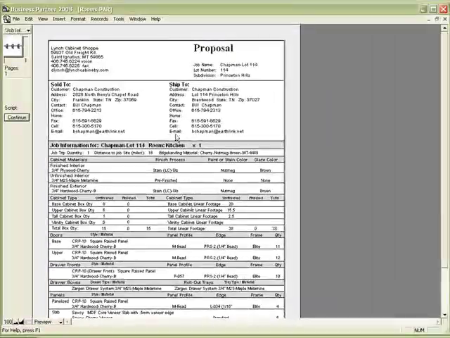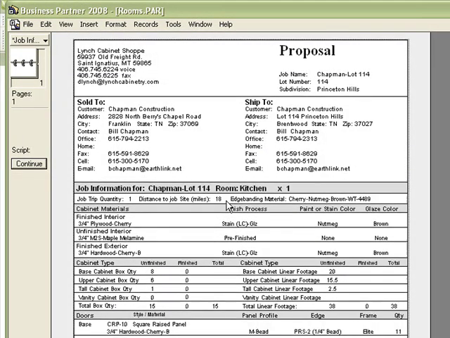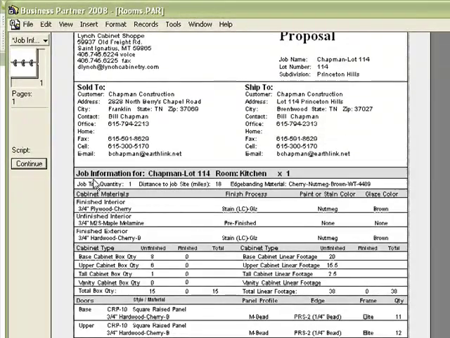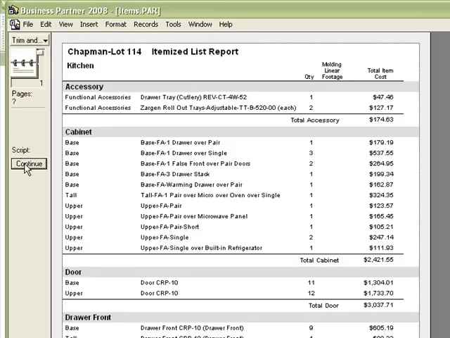And now we see here that we have a proposal. The proposal is listed here at the top. The proposal and estimate are identical other than this caption here. Everything else is identical. And we see the details for this particular proposal, all the details for the rooms, and that's not what we're really looking at this time. I really want to get to the conditions portion of this, so I'm going to continue.